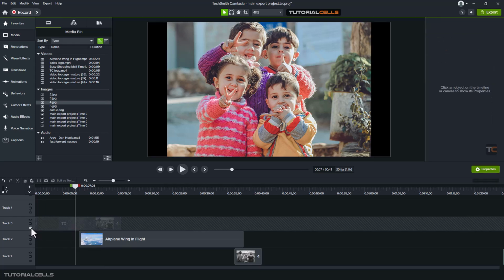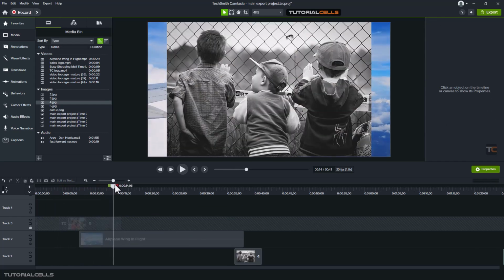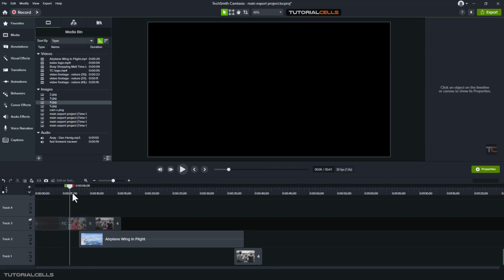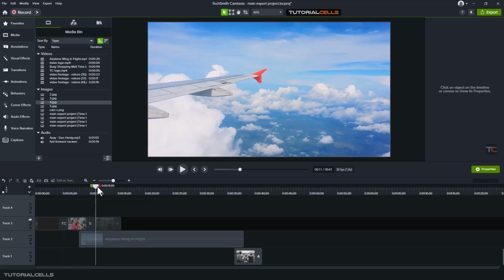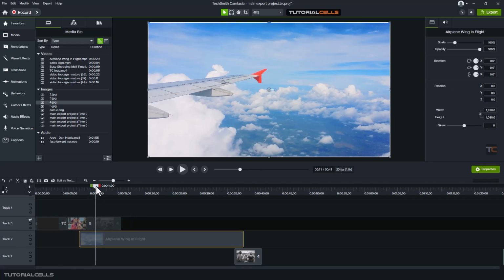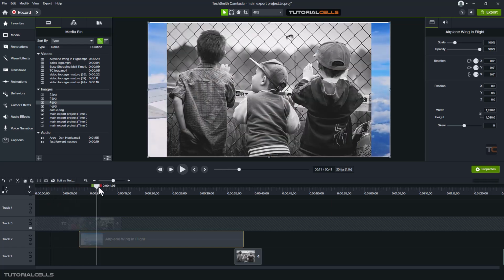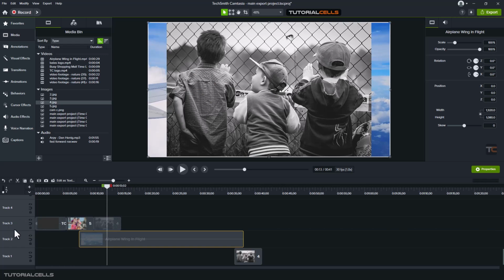Another thing is a lock. It's completely locked, and you can see that. Okay, you can see that image, but it's locked. You cannot work on it. But if you disable that, you cannot see that image. You can see it's disabled. It's the eye icon, and it means you cannot see your image. They are locked also, and you cannot see them. But if you lock it, you can see that images, but you cannot work on it. It's locked. And okay, that's it. These are timeline tools.